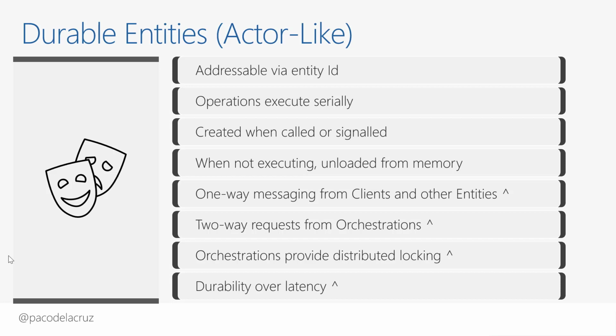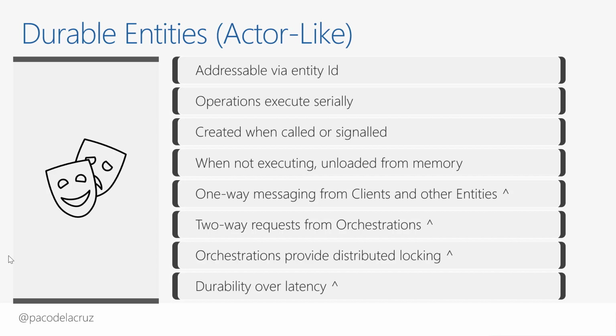These entities are created when they are first called or signaled. So we don't need to create an entity; we just either get the state or send a signal, and these entities will be created. When these entities are not being signaled or called, they are unloaded from memory, so we don't need to be paying for that time. When the entities are idle, they are persisted into storage, and we're not paying for that execution time.